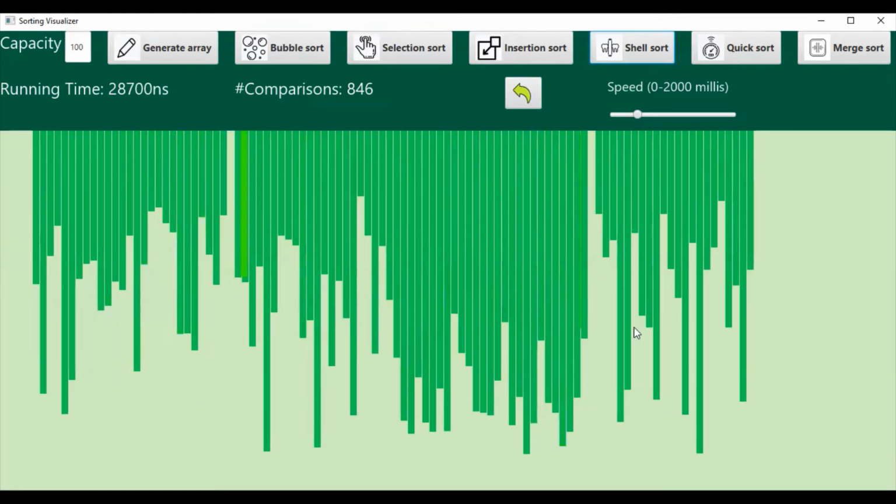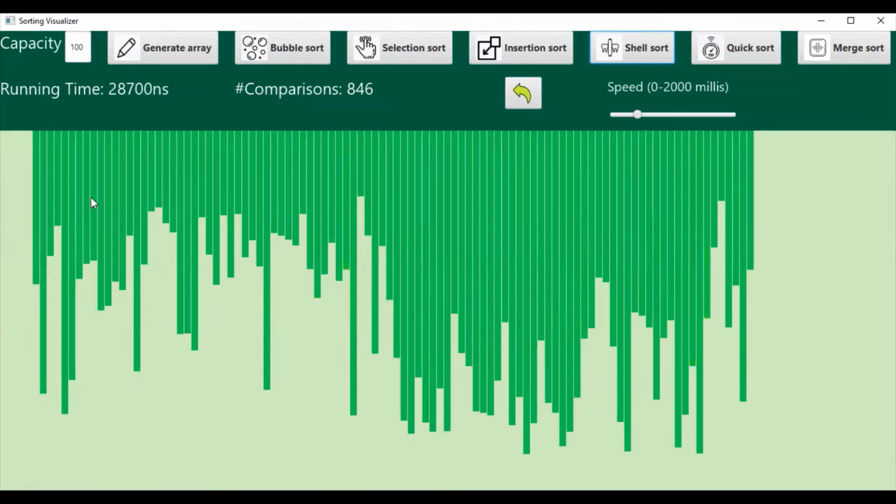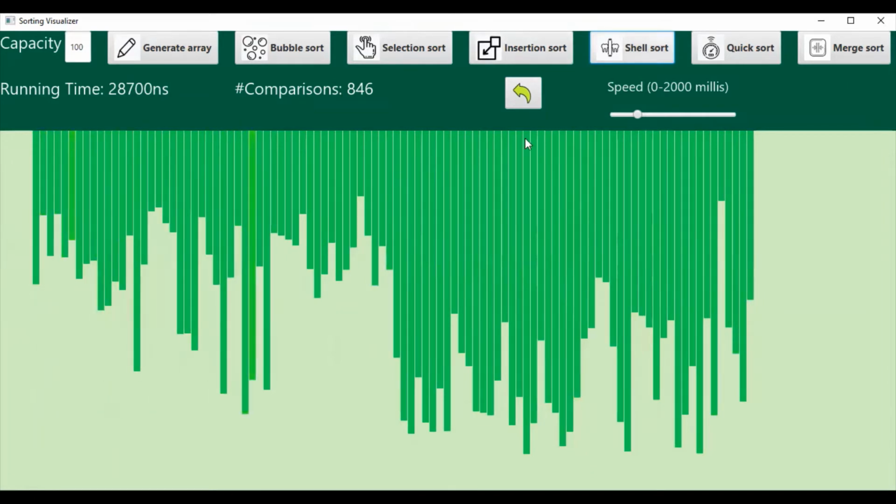And as the process goes on, the gap is reduced until the gap reaches 1. And when the gap reaches 1, shell sort just becomes insertion sort.